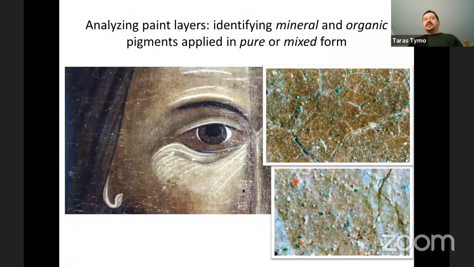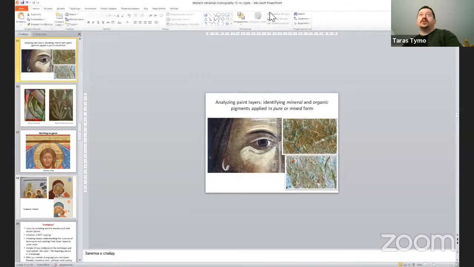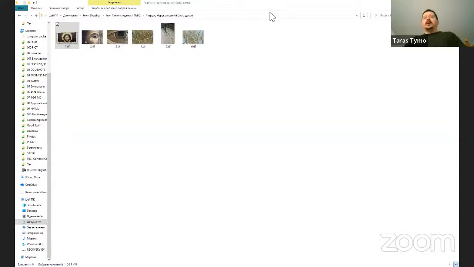Also, we can analyze painting layers, sometimes based on really scientific photographs. I'm going to show you in a second just an example of that. Yeah, it's here. This is the Holy Face icon, also from Radrush.